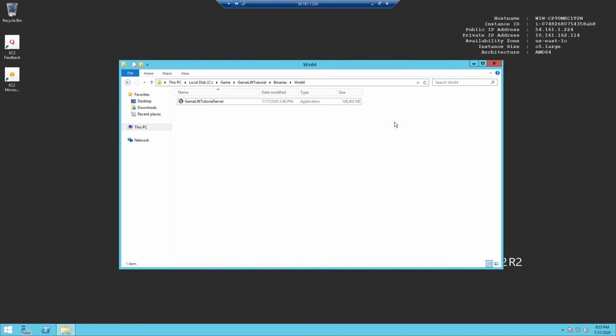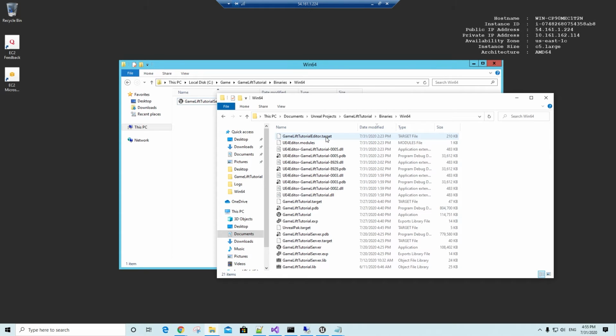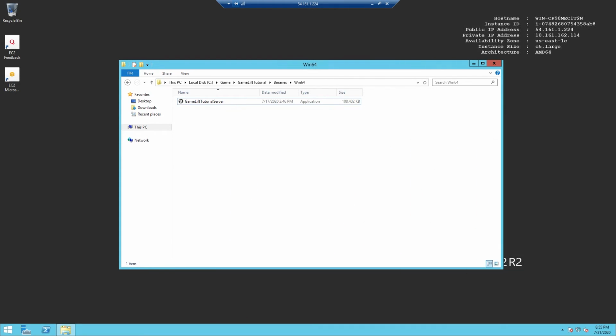So essentially what you can do is, after building your project in Visual Studio in any server configuration, you can copy the server executable, which is usually in the local project's directory, binaries Win64 folder. So right here, for example, paste it somewhere else on your local machine, change the name, copy that renamed executable, go back to the game's binaries Win64 folder in the instance, paste the newly compiled renamed server application in this exact folder, and then change the name of the old one inside the instance originally, and then change the name of the newly pasted one in the instance to the original name of the old one.